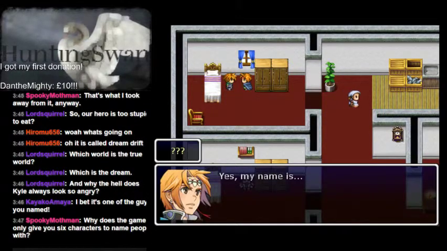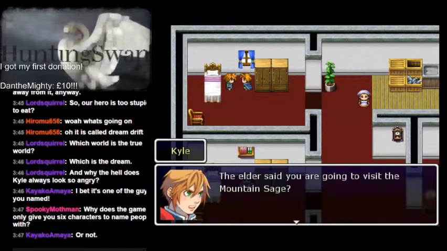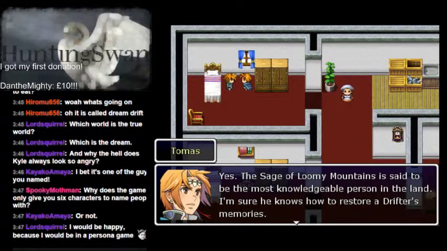Hi, are you the adventurer? Yes, my name is Thomas. The elder said you're going to visit the mountain sage. Yes, the sage of Lumi Mountains. The sage of Lumi Mountains is said to be the most knowledgeable person in the land. I'm sure he knows how to restore drifters' memories.